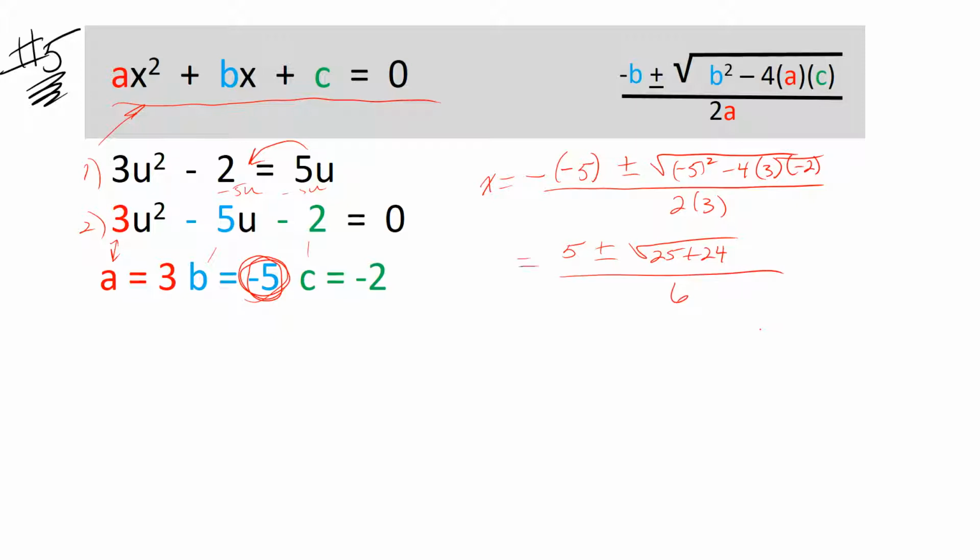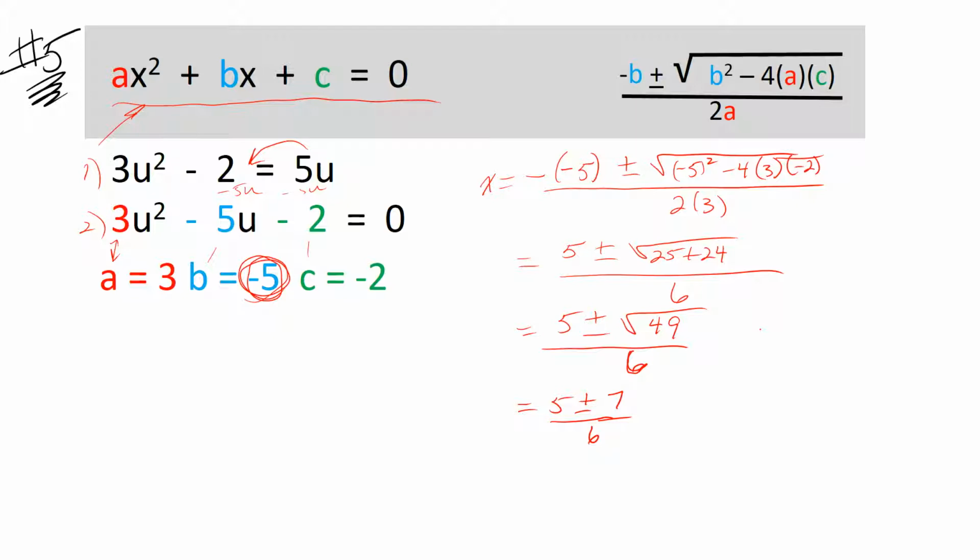All right, we're gaining on it. So let's, again, work inside the square root. So here's plus or minus 25 plus 24 is 49, and still over 6. So you can see as we're simplifying it, the problem's getting shorter and shorter, which is a good thing. And keep going now, the square root of 49. So we're still going to have 5, plus or minus the square root of 49, which is 7, and we still have the 6. Don't forget that 6. It's easy to forget that.